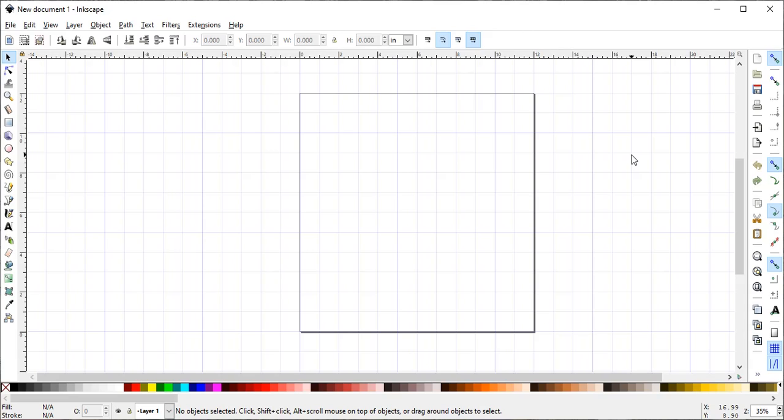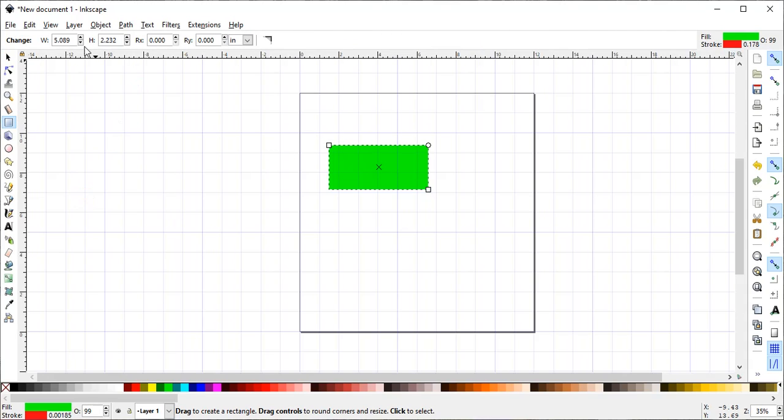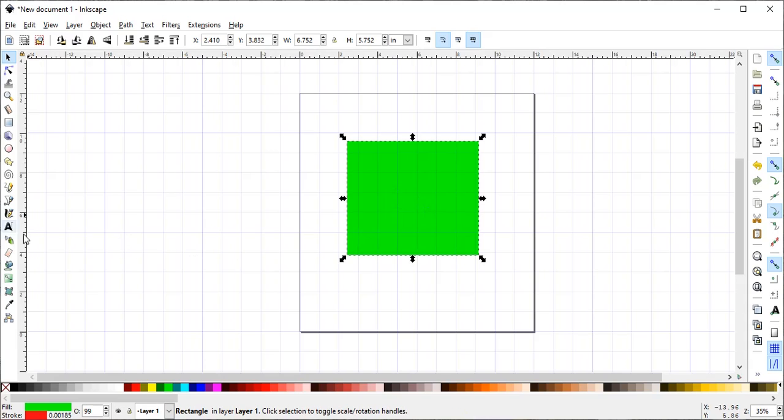So I have a card size that's 4.5 by 5.5. I'm going to start by creating a square or a rectangle, and I'm going to make the width of that 1.25 inches bigger than the card size. I like my horizontal to be the longest one, so that's 5.5 inches plus 1.25, which is 6.75 inches for the width. The height of this particular card is 4.5 inches, so adding 1.25 is 5.75. So this is going to be the base of our envelope.